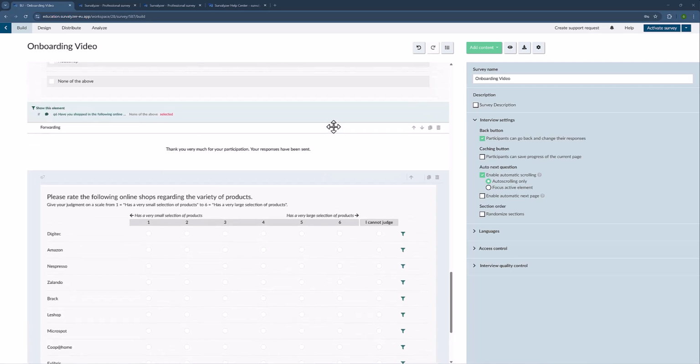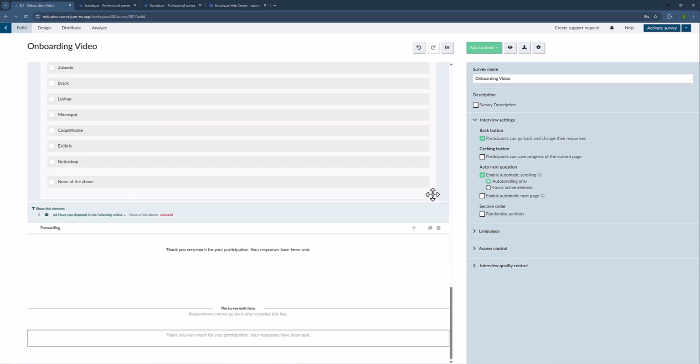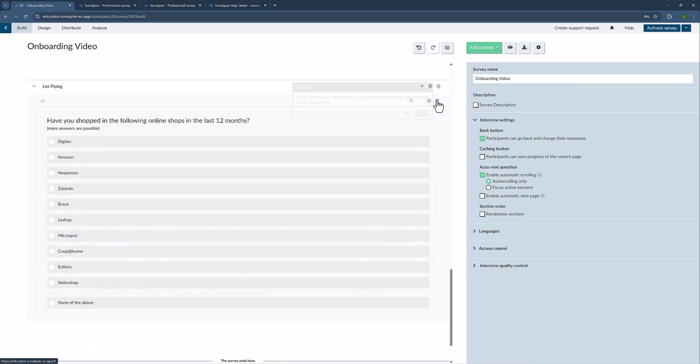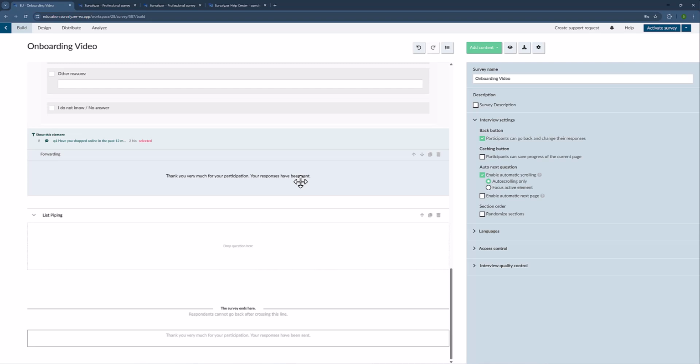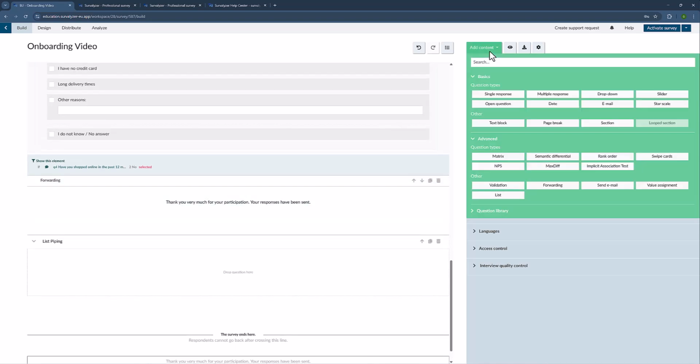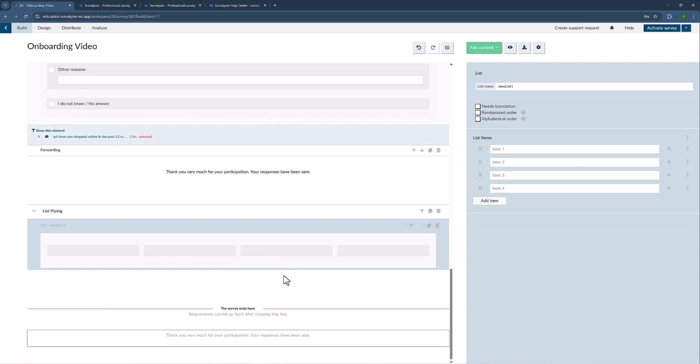And to make that work, let's delete both questions and set it up once again. We will start with an empty section. Once again, let's delete all of those elements. And in this list piping, we now go under advanced, where we have this list item. So if you are an expert user, you can use list items. So let's create a list. And lists are an advantage in such cases. And I will tell you why.